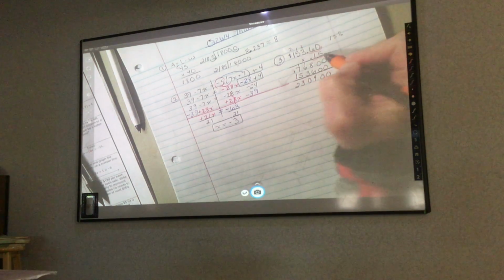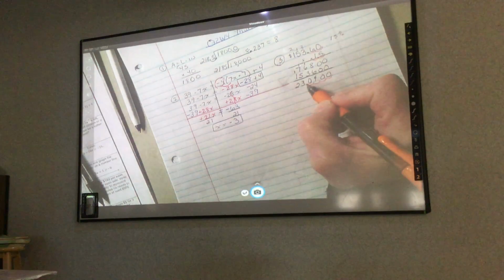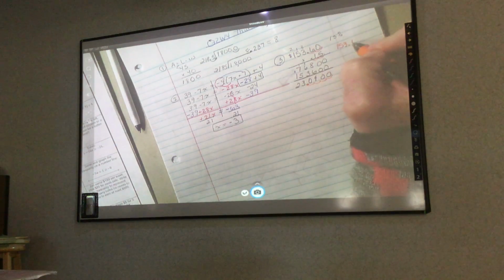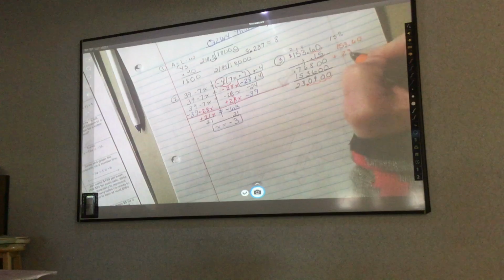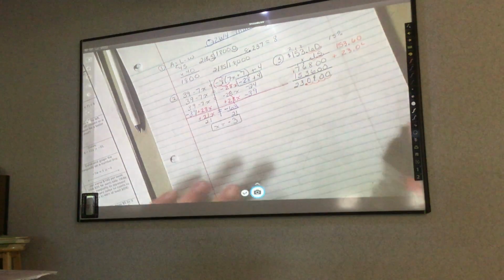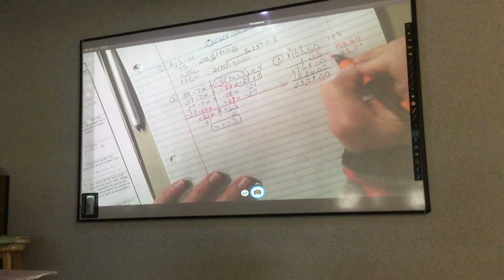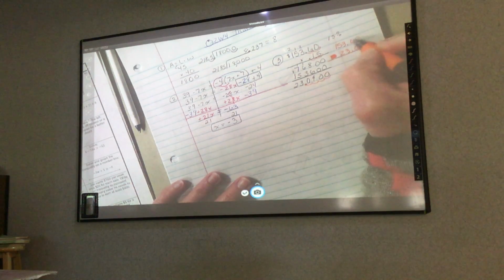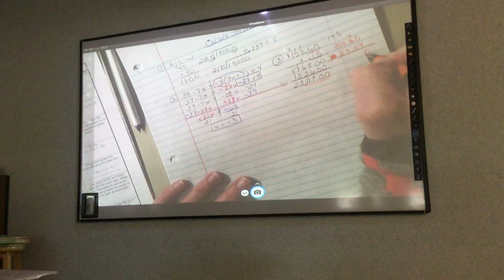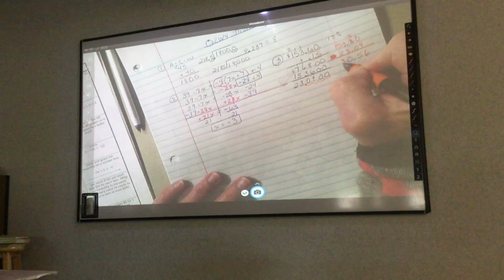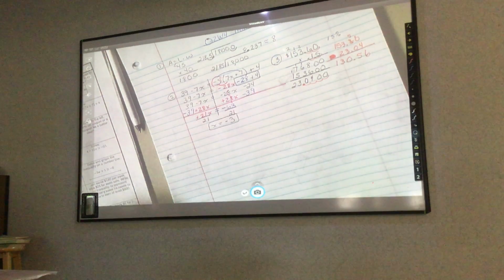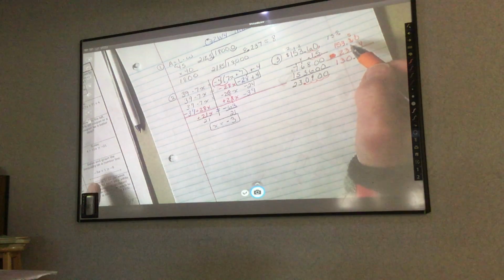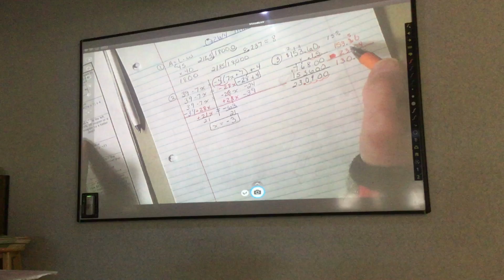1, 2, 3, 4, 1, 2, 3, 4. So I have to add to my $153.60, I'm adding $23. Oh, I'm subtracting because it's a coupon, thank you. Make that all subtraction. $23.04. Borrow, decimal point. So it'd be $130.56. Now, if 15% off is this, $23, and other option is $20 off, which one's a better deal?